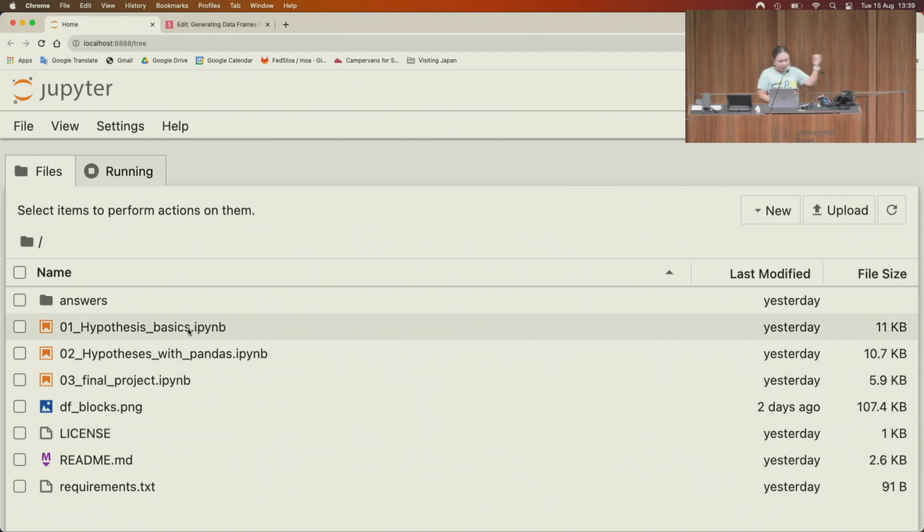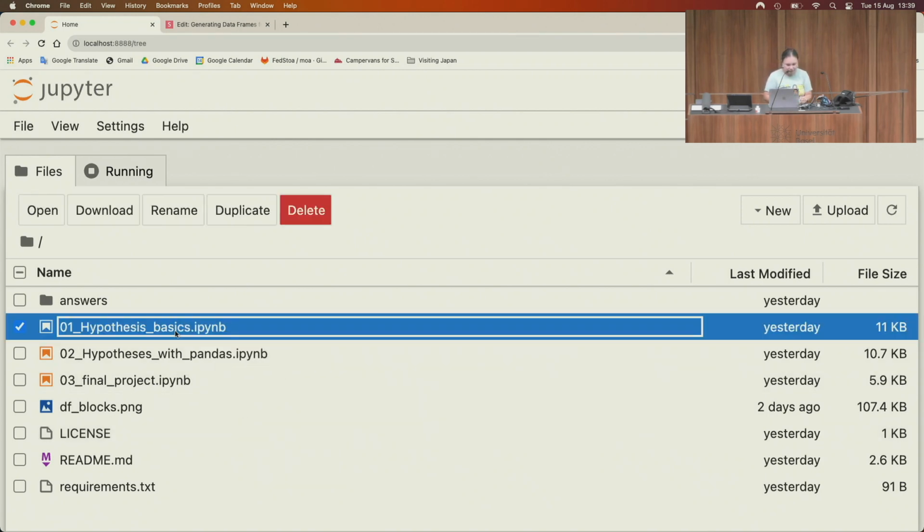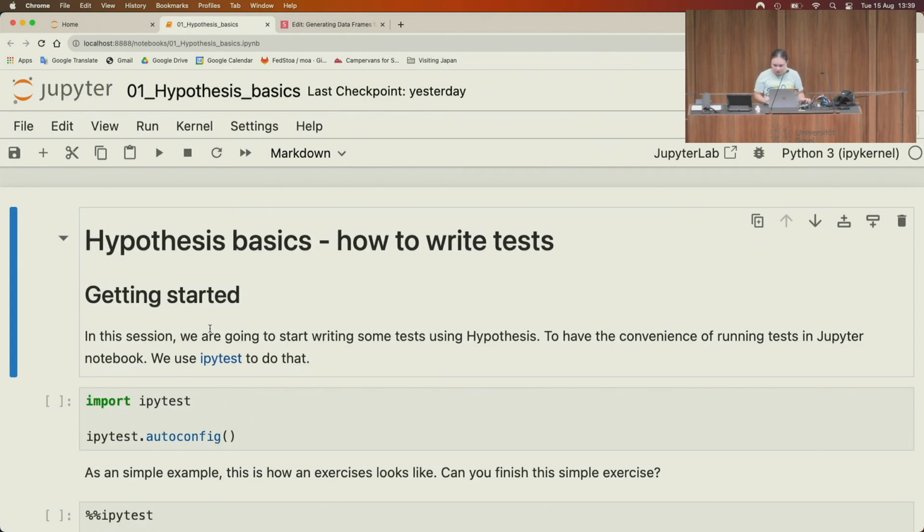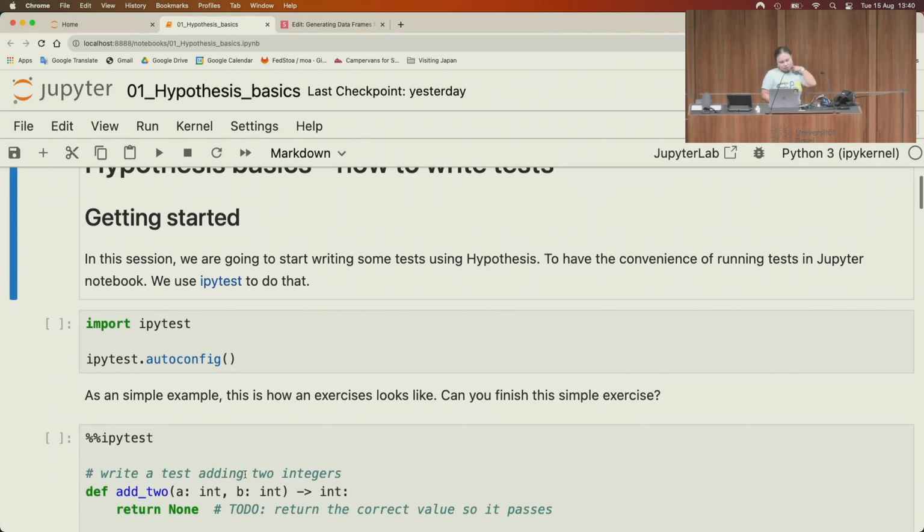How about we look at the first one? By the way, the requirements.txt, you probably want to install everything inside. So let's look at the first notebook. Is it big enough? Yeah. So this is how we're going to do it. There are a lot of exercises in every single one of them. Since we have some time here together, we would go through them kind of together. But I'll give you some time to try to do it yourself first. And then I would show you how you can do it, but you don't have to follow me all the time.